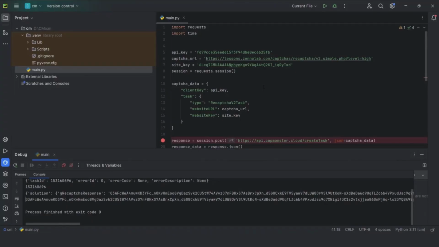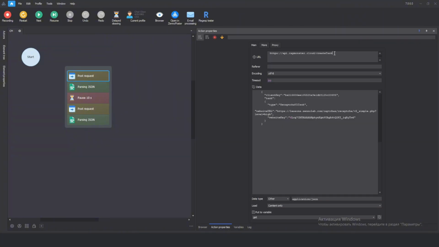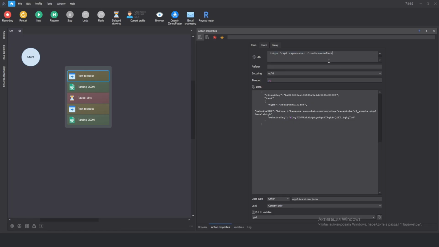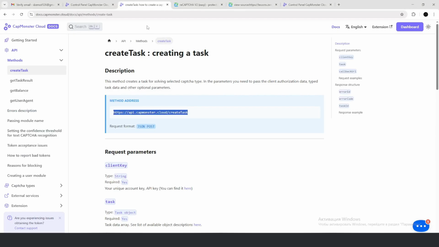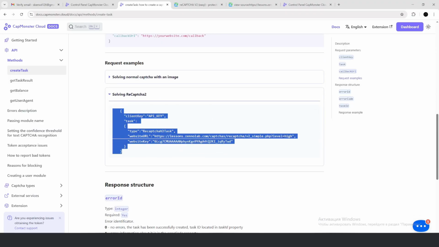Let's go through an example together of how you can implement something like this in, say, Postman. Basically, there's nothing complicated here. It's all the same as before. Look, we're making a POST request to this address. There it is. We've inserted it here. Next, we need to specify the request parameters here. The request parameters you simply copy from here and paste here.